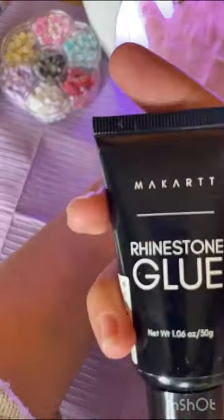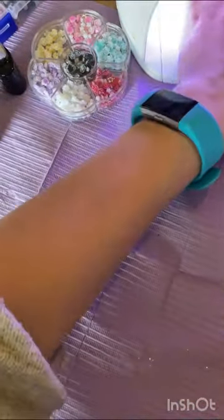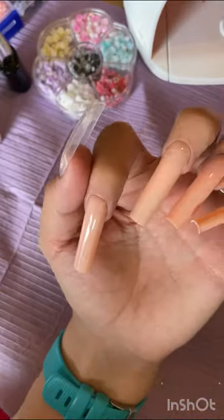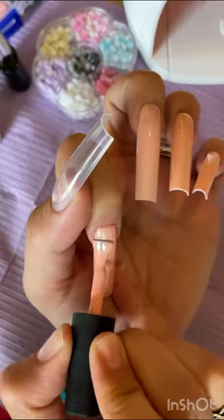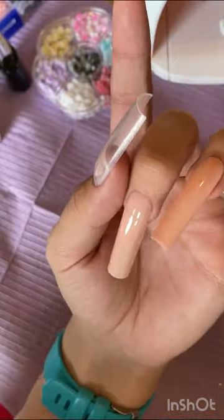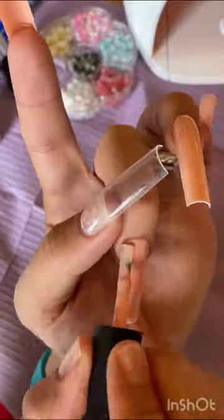The Macart rhinestone glue is part of a glue kit — that's what I'll be using to stick the moss on. Not the brush and the pot I showed you, just the tube. I'm just second-cutting because I'd left them quite messy. And just because it's an experiment, it doesn't mean I can leave them all messy.